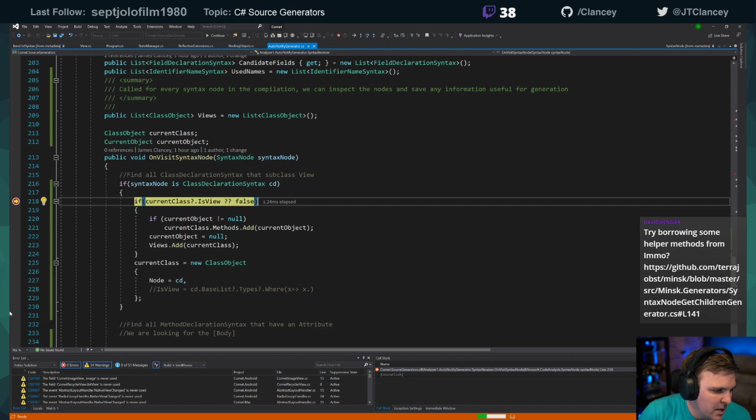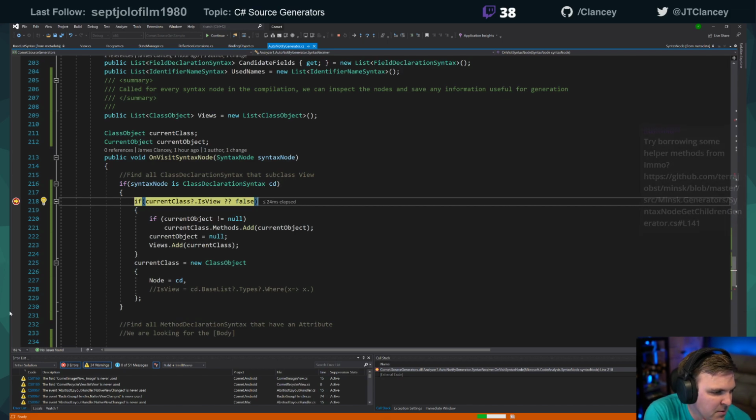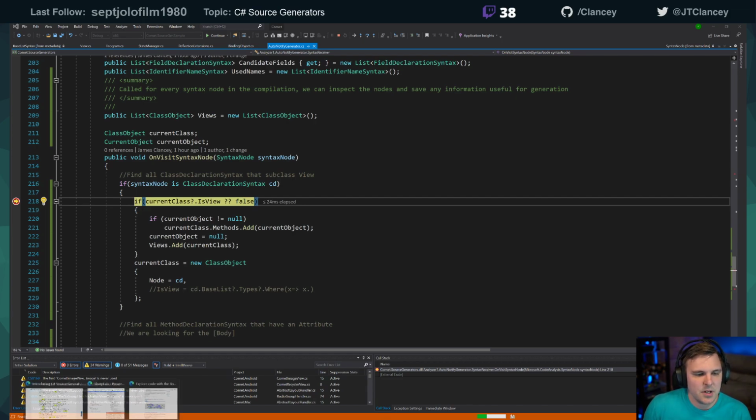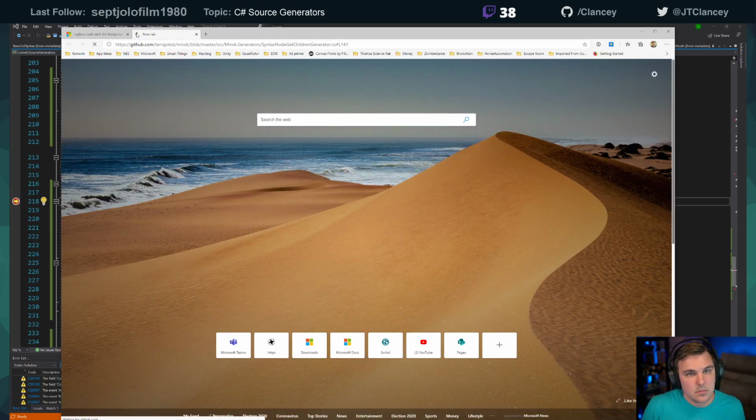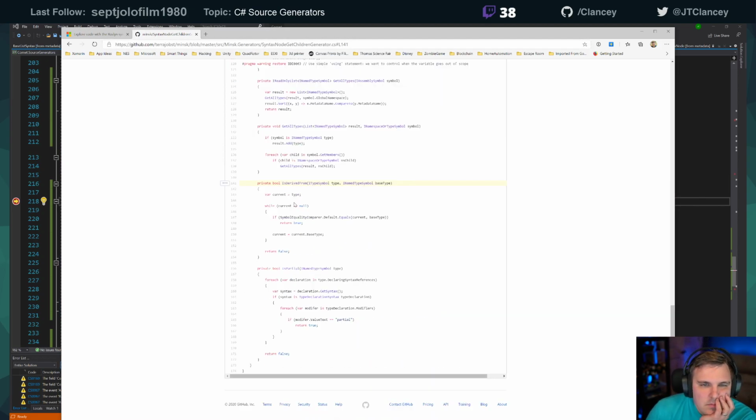All right. So you're saying try borrowing some helpful methods from emo. Let's bring this over here. Let's see what emo's been doing. Is derived from. So then I need his symbol equality compare.